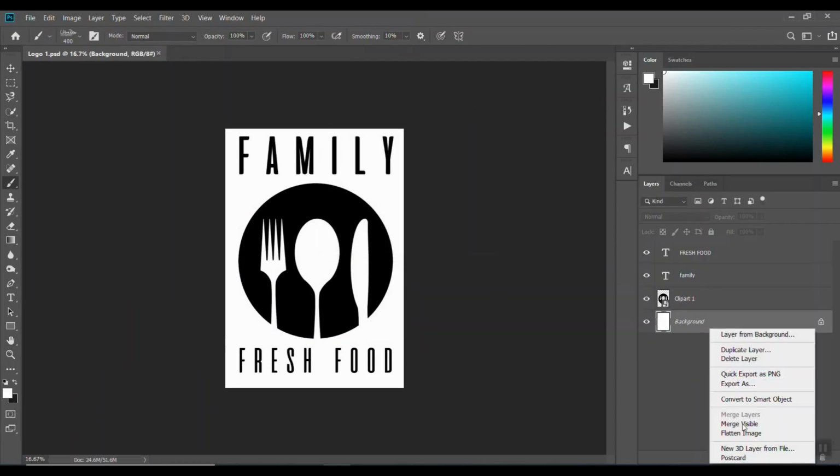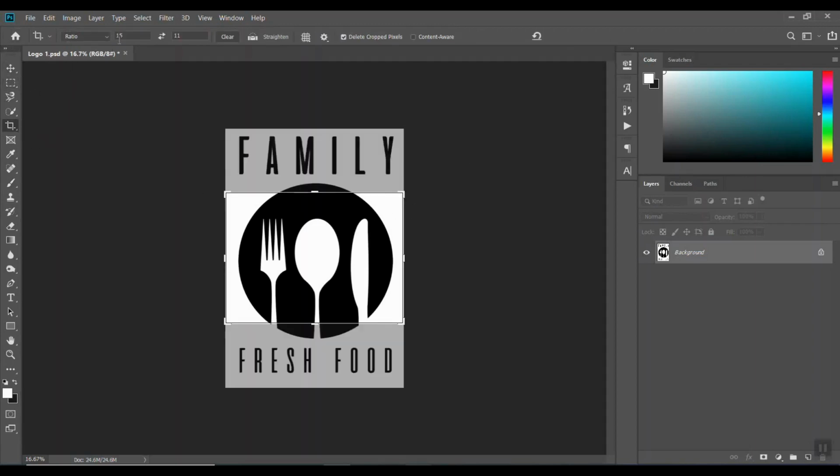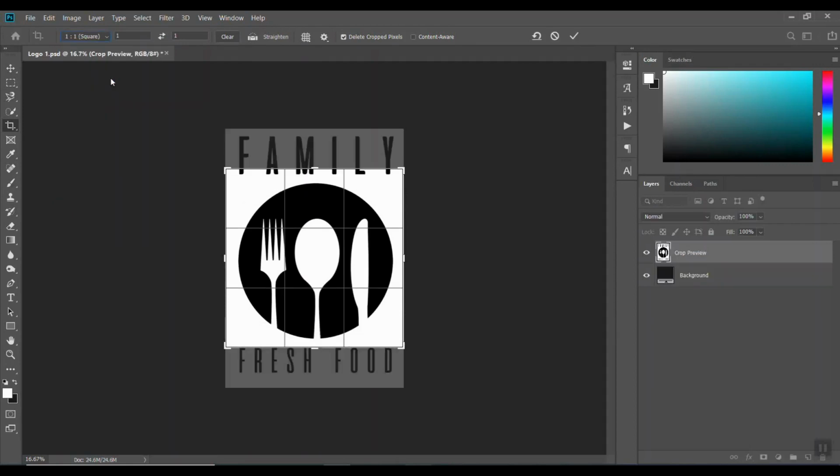Okay. The next thing that I want to do is I'm going to make this a square file. The reason that we do that is a lot of times when people put their logo on certain social media sites, like as an Instagram profile picture or a Facebook profile picture, it is a circle. So you need that file to be a square, that way it doesn't cut off part of it. So right now, if this was, let me pull up the square, if this was the profile picture, this is what would happen, it would cut off the actual words, and we don't want that.